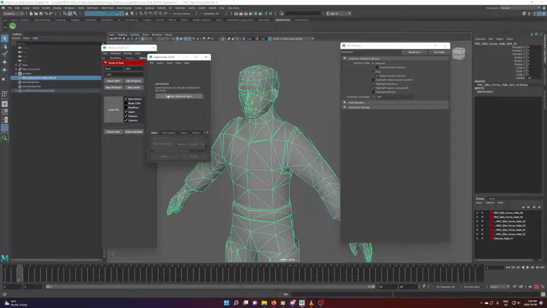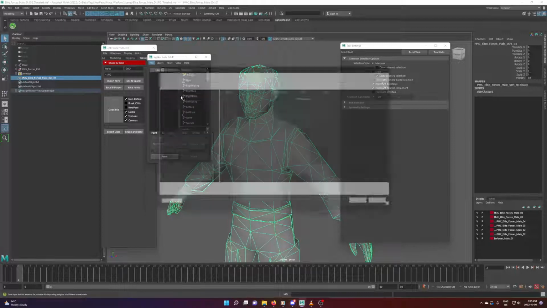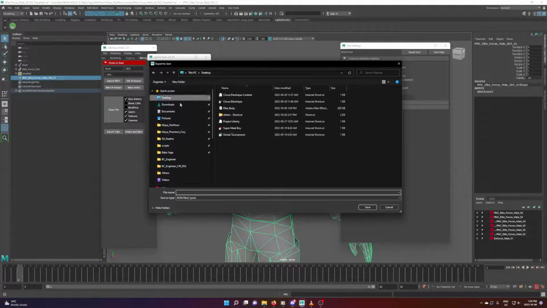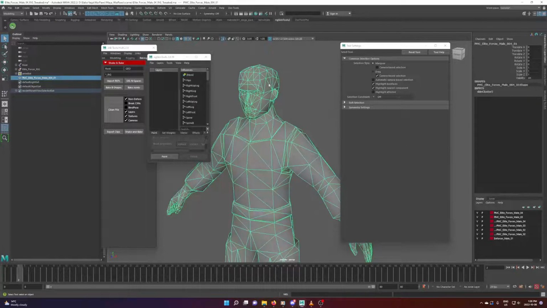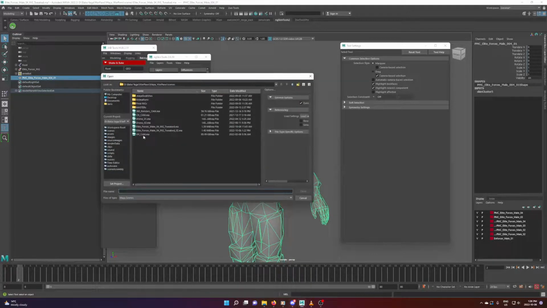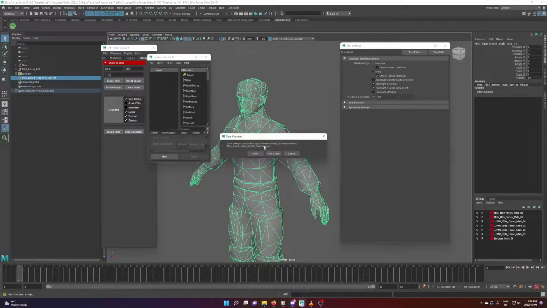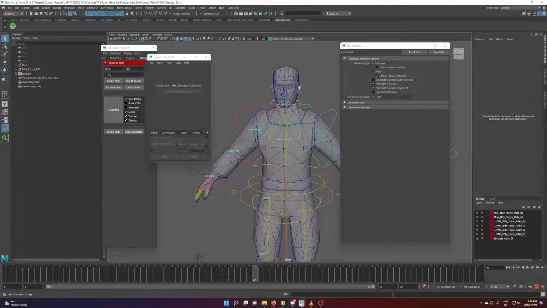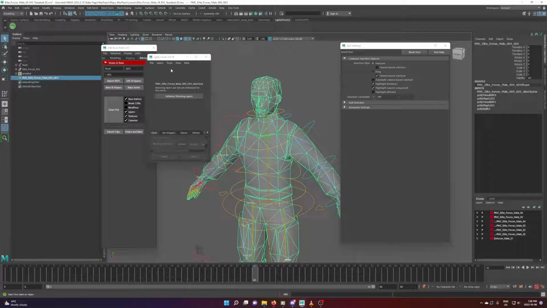And to initialize the skin, file, export, go to the other file and I'm just gonna call it number 2. I'm not gonna save this because I don't wanna have those changes. I'm going to open the second version and I'm going to import that.